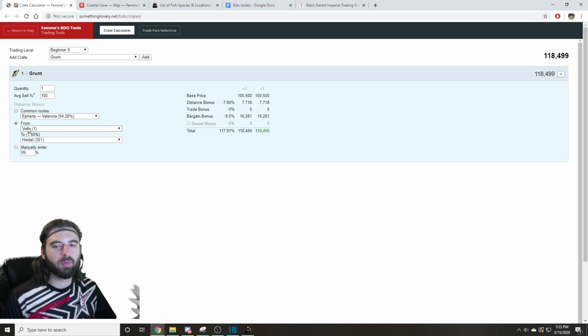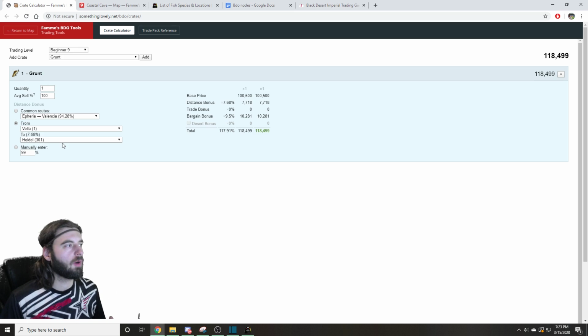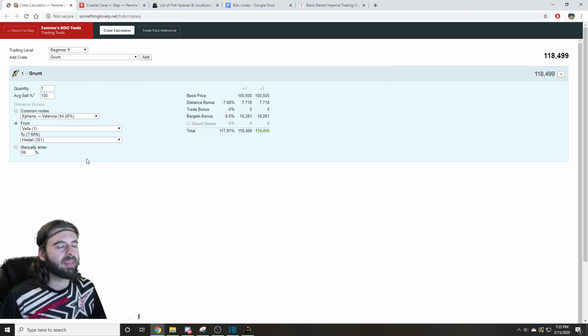By bringing the fish from the coast to a further inland city, or to a city that's way further away from wherever you are, you will get an increased revenue. So for example, if I was to take this fish that I caught from Velia, using this calculator, to Heidel, just a few cities south, I would gain an additional 7.5% bonus to the value of the fish. This calculator will be in the description below, so if you want to see how much more money you can make from any journey that you would take, you can do that.